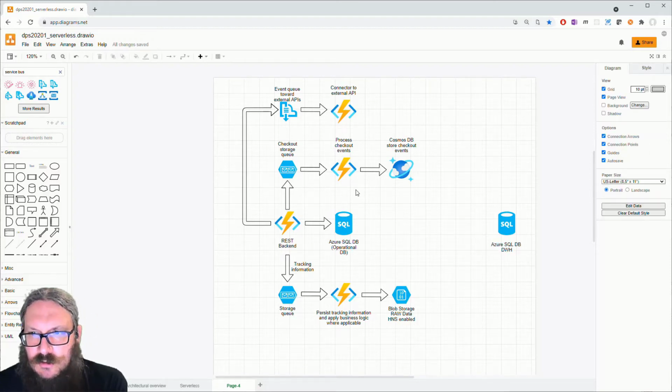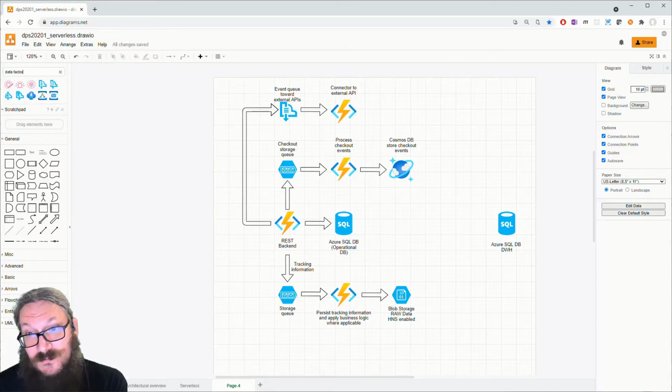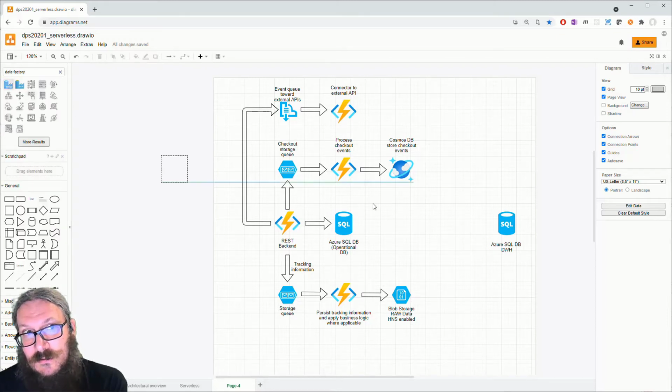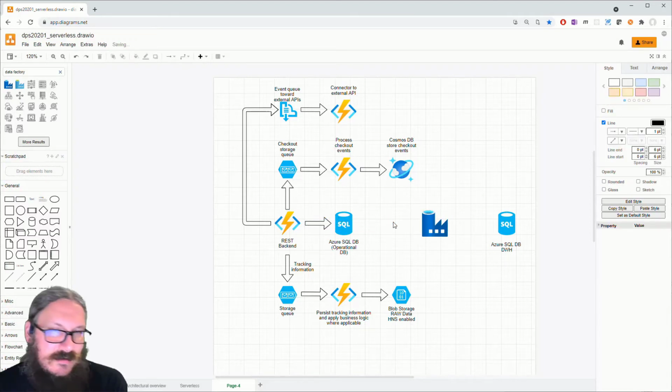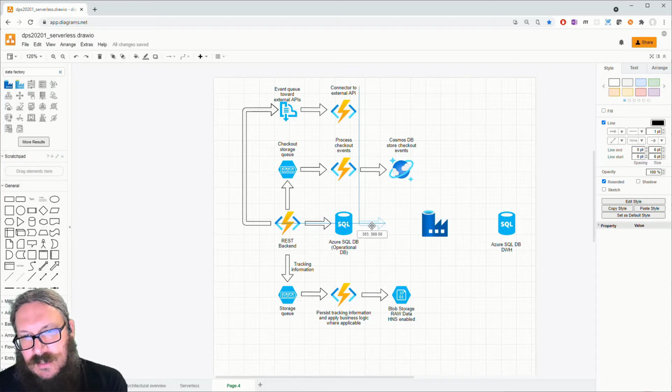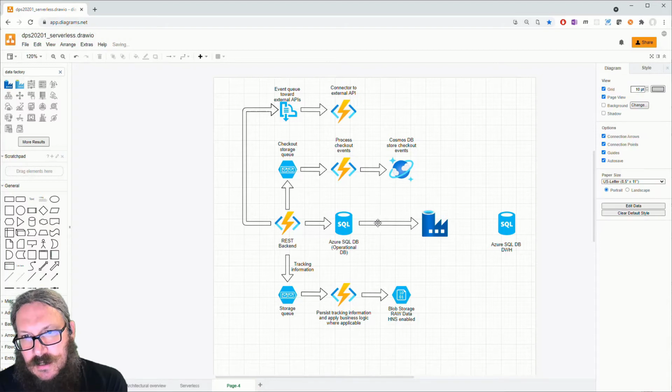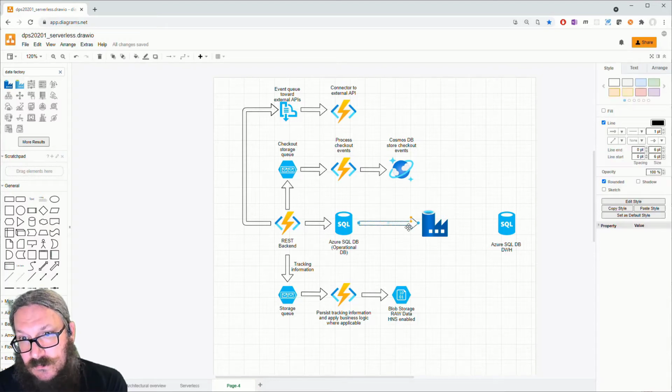For now, let's start with the data warehouse as a normal Azure SQL database. Of course, we could go towards Synapse, but Synapse, especially if you go to dedicated pools, is far from being serverless. So we'll use a SQL database, which we can again provision in a serverless way, and we'll get data from all the different sources that we need to get data from using Azure Data Factory.